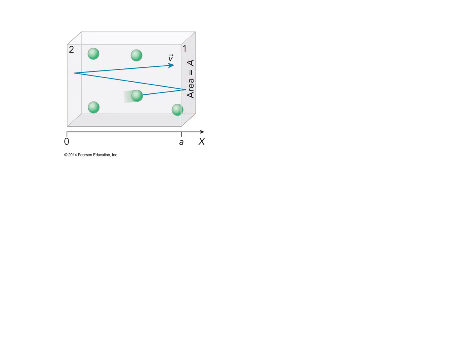Let's look at the force with which a particle hits this area. Because if we know the force that the particle hits this area with, we can calculate the pressure due to that collision. If we add up the force of all collisions from all gas particles, then we get the pressure exerted on the walls of the container. So mathematically, we can describe the pressure as the number of gas particles colliding, times the average force per particle, divided by the area over which that force is applied.